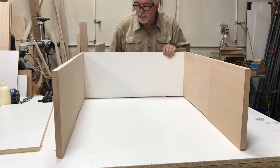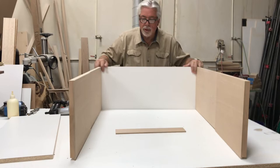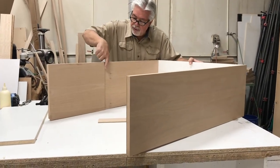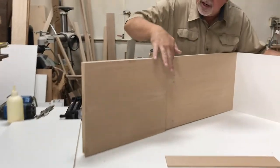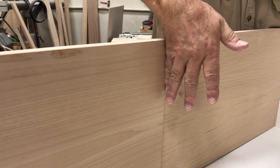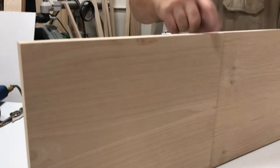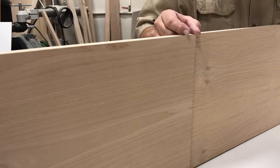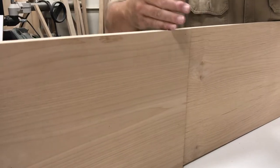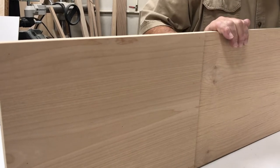There's our top piece. Now we'll put our floor piece in. This little lip that is created here with a quarter inch and a three-quarter inch — that floor is going to sit on that lip. That gives me 16 inches, and this piece of wood is 16 and three-quarters. There'll be a three-quarter inch overlap that will come from the face frame and that will create my 16 inch opening for my microwave. So we'll nail that floor in now and then we're getting ready for the face frame.